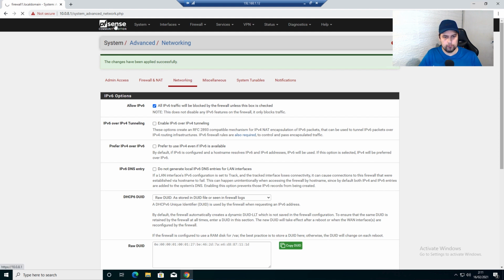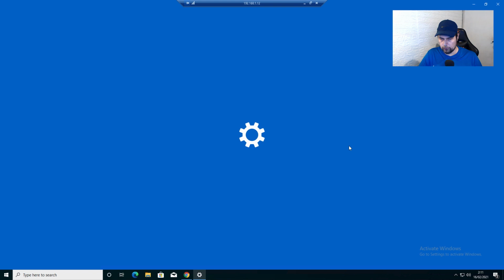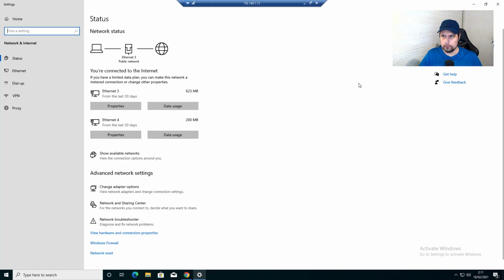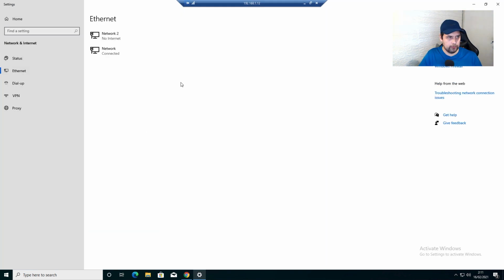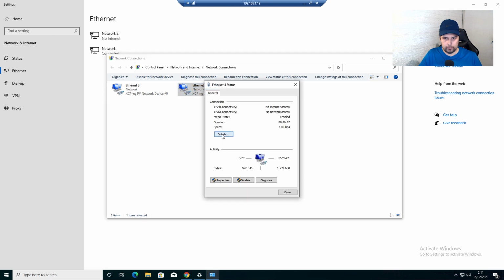Go to the front again and let's see if we did get an IP, if our DNS did apply. So I'm going back to network and internet settings. I'm going to click on Ethernet, then change adapter options. Click on status.